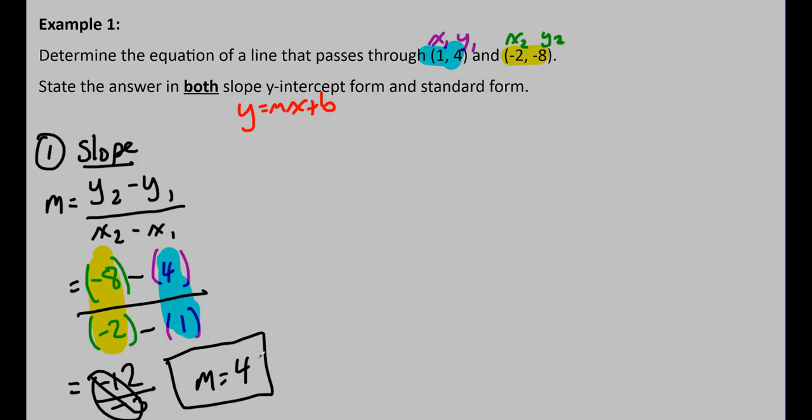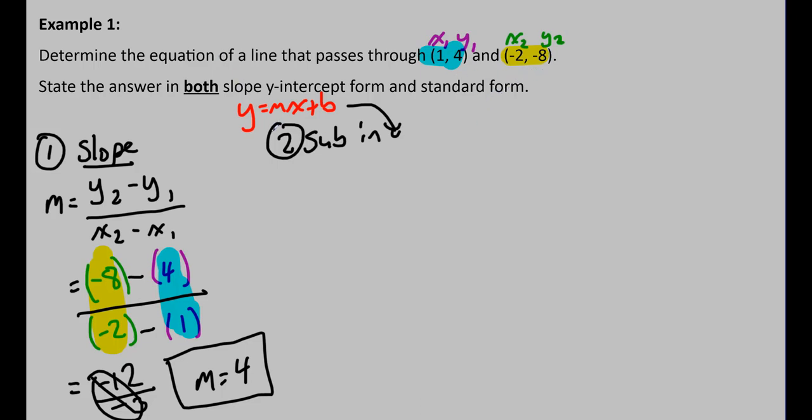So now this brings you back to the lesson last week, which was 5.6a. Now I have my slope and I have 2 points to choose from. So you're going to sub it into y equals mx plus b here. And you can choose any of the points. You can choose 1 and 4, or you can use -2, -8. It does not matter which point because these are both on the line.